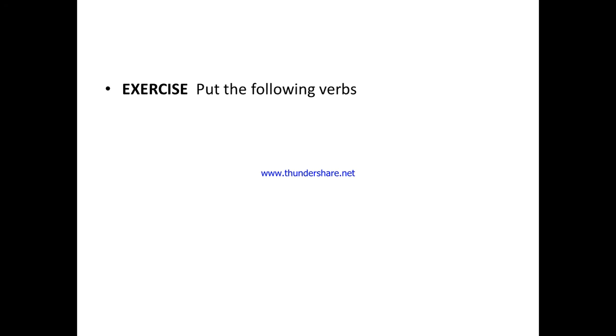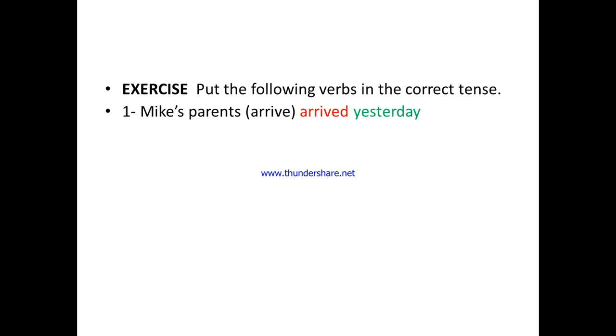بالنسبة للتمرين for the exercise we have here the first example. Mike's parents arrived yesterday at 6 o'clock. So ما الذي دفعنا إلى استعمال the past simple الماضي البسيط هو عبارة yesterday. So هنا عندنا specific time and exact time وقت محدد. عندما يكون لدينا وقت محدد وهذه العبارة yesterday لا أتردد وأستعمل the past simple.